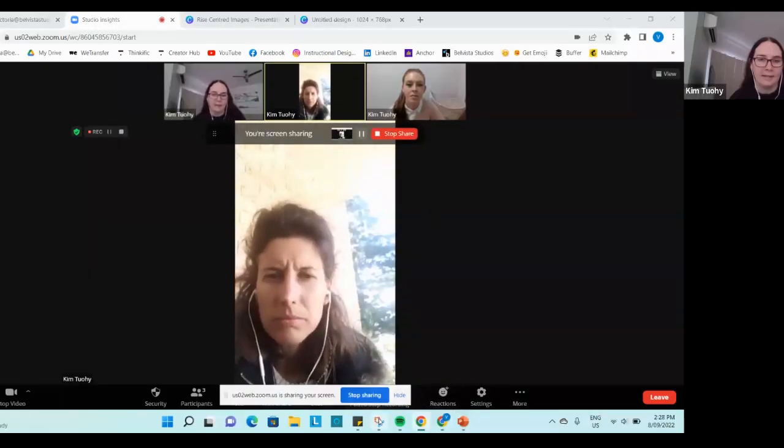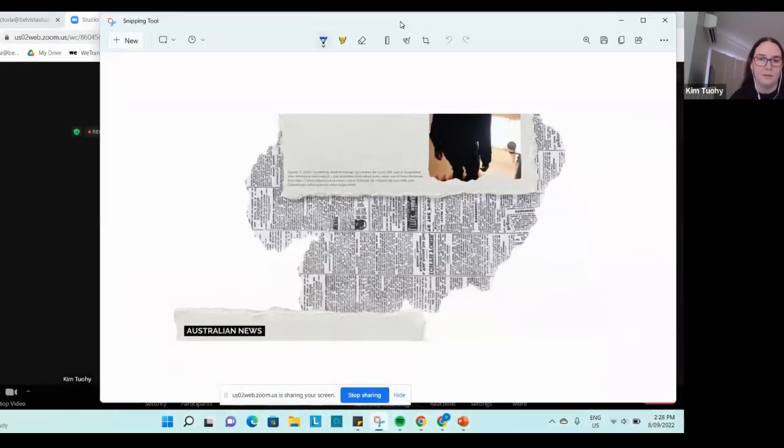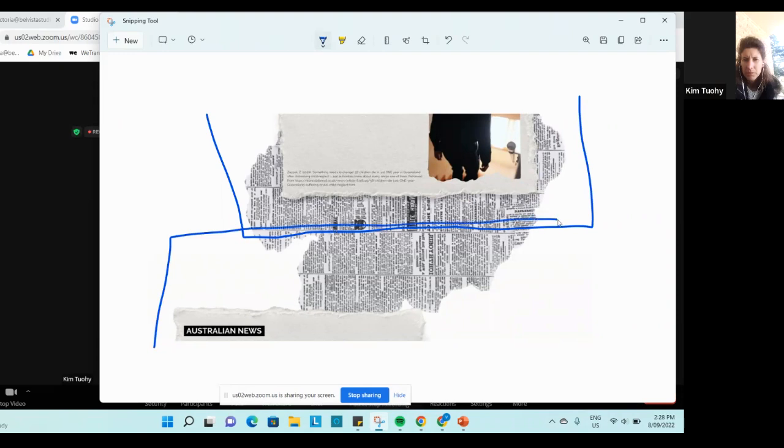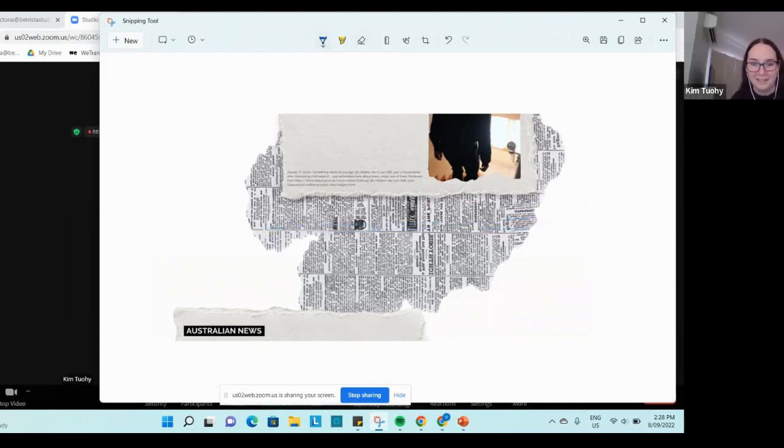Okay, I'm just going to share my screen again. So that's basically one image block. Yeah. And that's the next image block in Rise. Yep. And that's an example of how we've connected the newspaper, which I colored over so you can't really tell, but there is a join somewhere along there. You wouldn't tell because you're very good at your alignment.